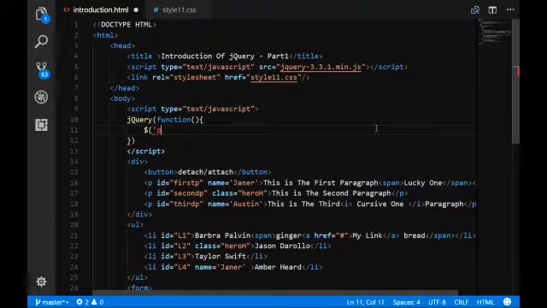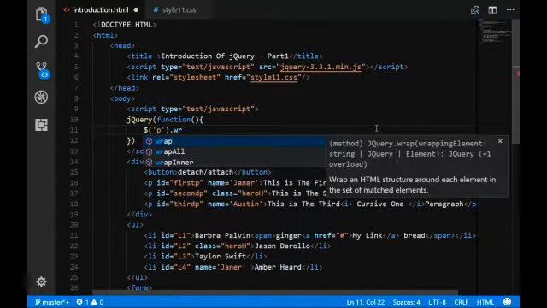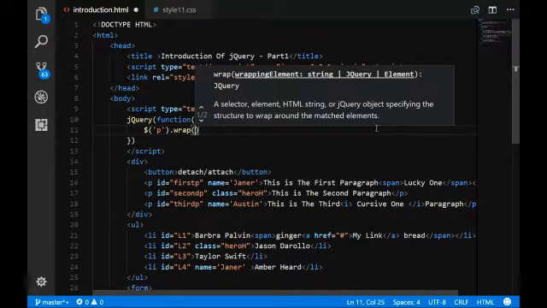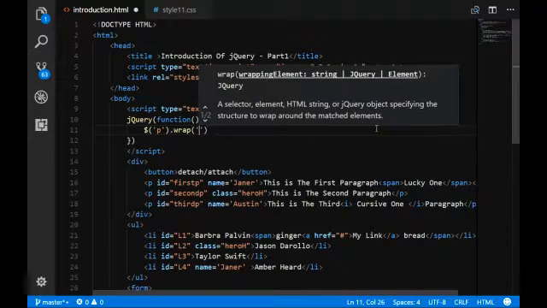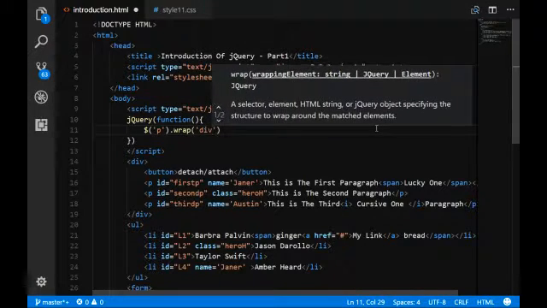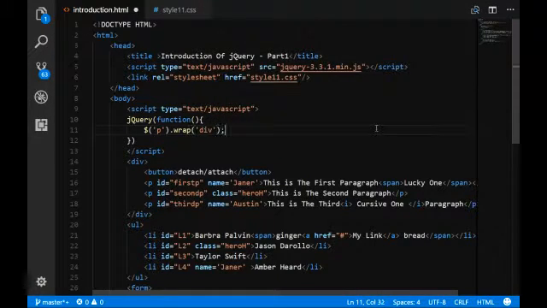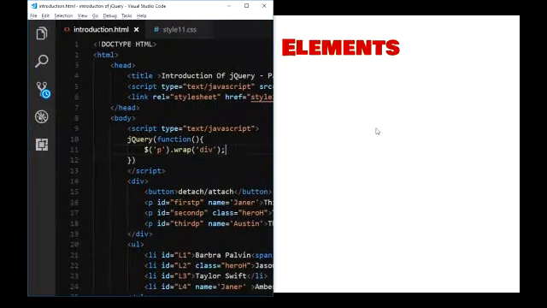Let's select all the paragraphs. Wrap by div. All the paragraphs are gonna be wrapped by the div.